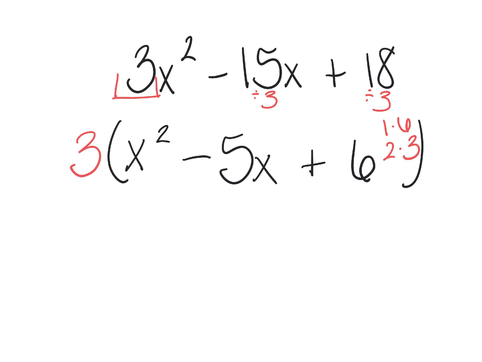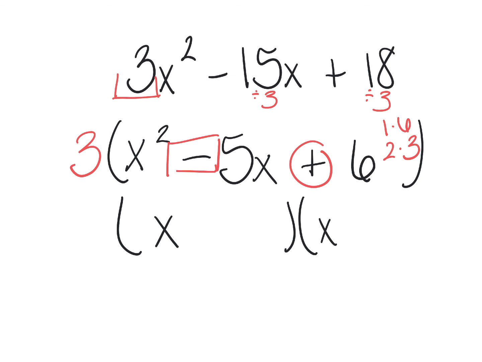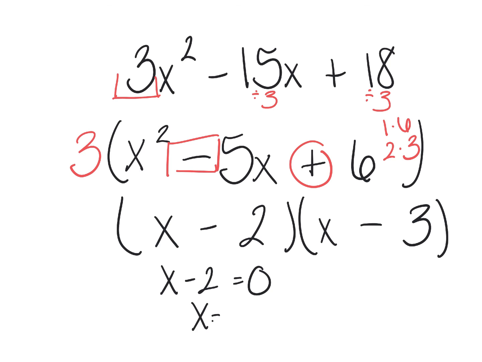Okay, now this is positive. This here is negative. Okay, so that means that in order for it to add to be negative, I have to have negative signs involved, but in order to multiply to get positive, that means both of them are going to have to be negative. So we have an x and an x there in my factors. We're going to use that 2 and the 3. Both of them are negatives because whenever we multiply, we get positive 6. But watch, whenever we add, we are going to get -5. So I'm going to set these equal to 0, which means that x is equal to a positive 2. Set this one equal to 0, and when I solve, x is equal to a positive 3.